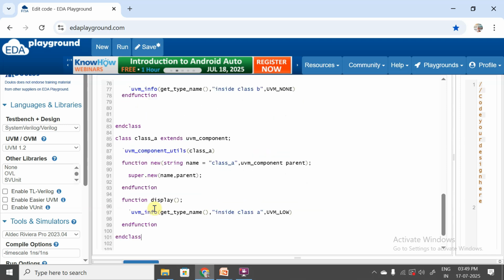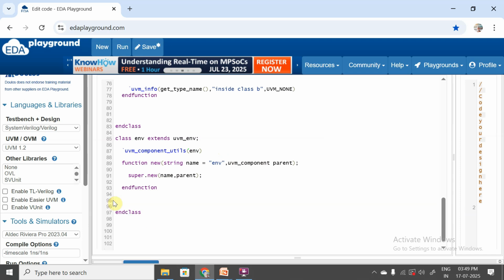Now let me create the environment, class environment, which is extending from UVM environment. This display function is not needed. Within the build phase of environment, function void build phase UVM phase, super dot build phase.